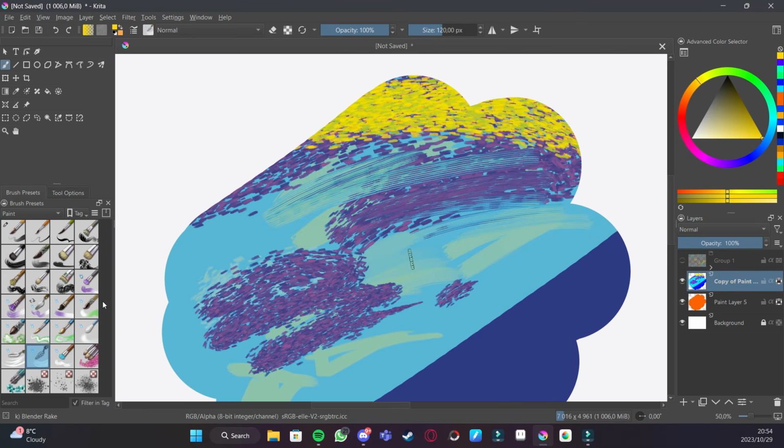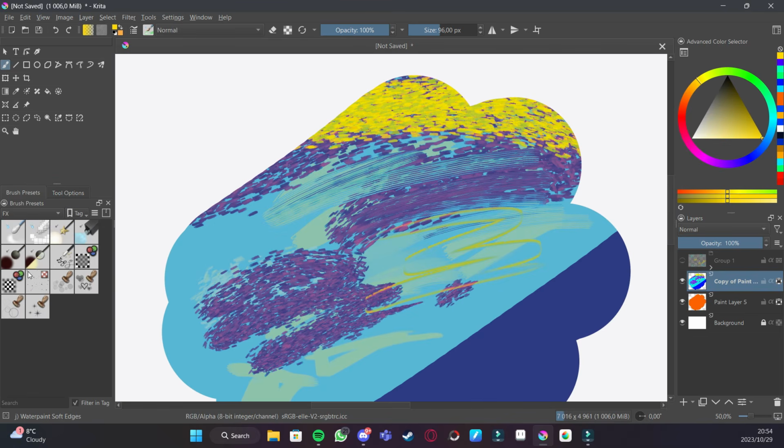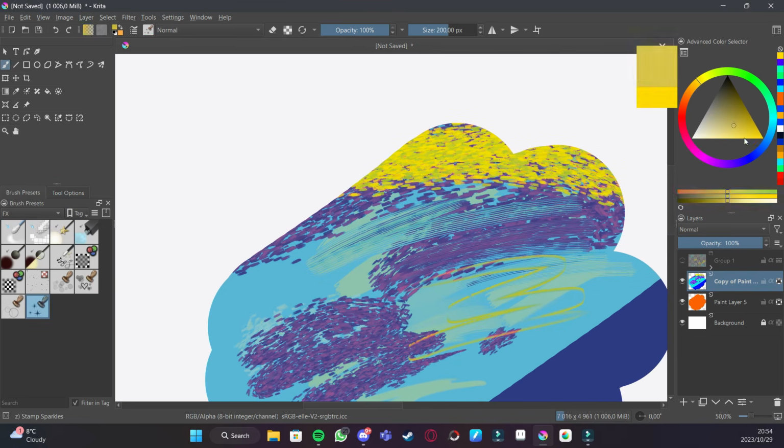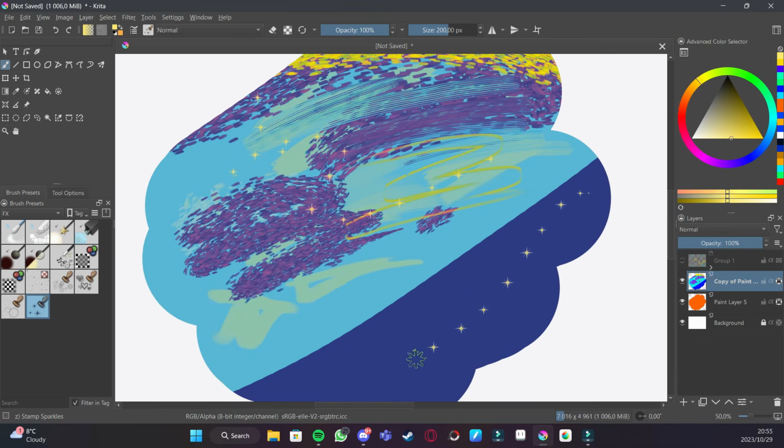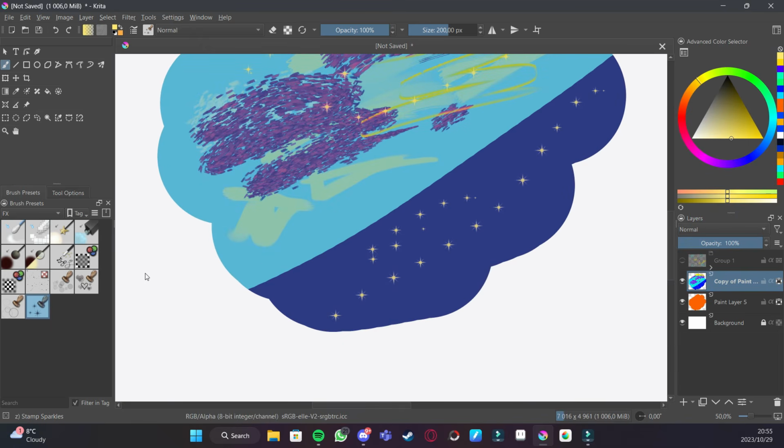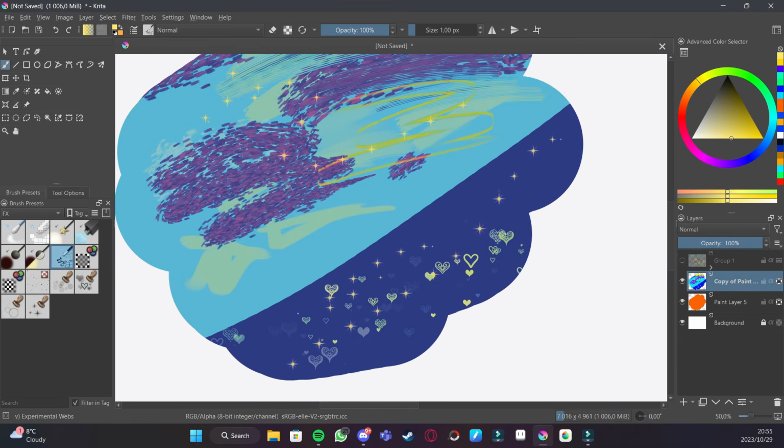I'm actually just surprised at how everything looks. Krita really has a lot of things that I haven't truly explored. I have used the stars before. I'm going to change that to stars. There we go. And hearts. So there are also these, but if you do want better effects and stuff, you can get chains and stuff.